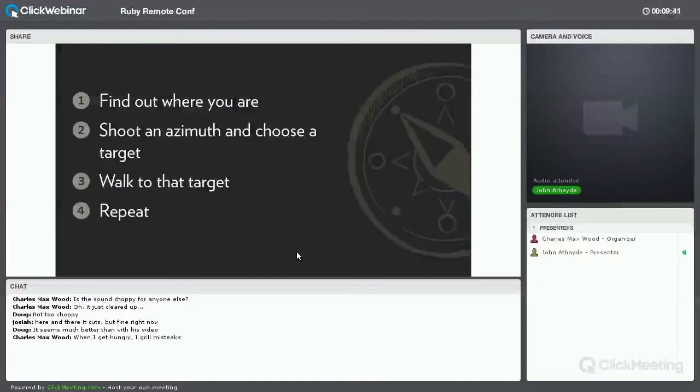And every time you get there, you're readjusting to say, okay, are we there? Because sometimes you're going to hit obstacles and you have to work around them. So you're never doing straight line walks. And I think that's very similar to Agile development. And this is not just about getting yourself there, but about getting a group of people there and all acting in concert.